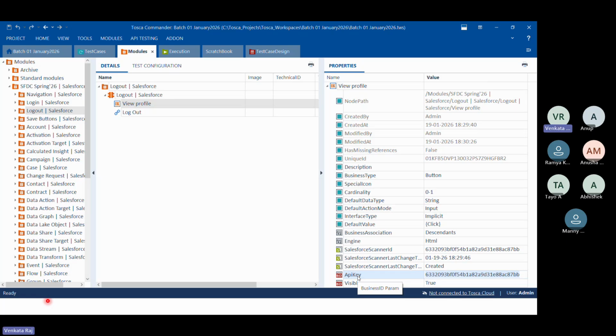So why it is not a good approach? Even though Salesforce went and pulled this, as ID is not there, it used the API key, but it has a dynamic value. It's alphanumeric. Next time, either this B will be converted into C or D, or this 87 will be incremented to 88. So this is not going to work out.